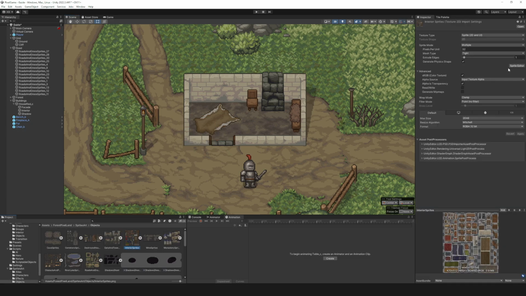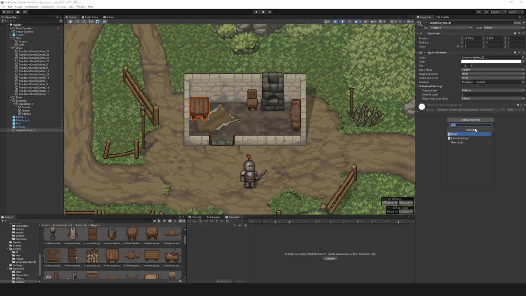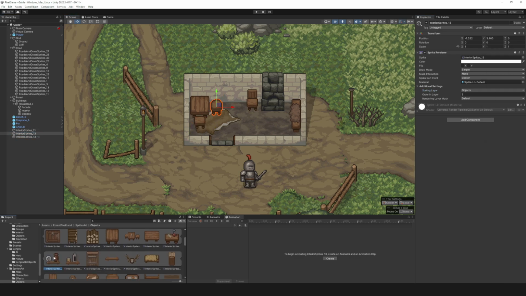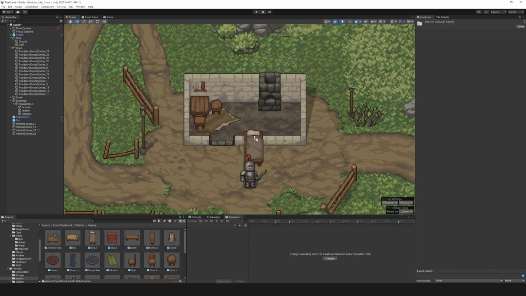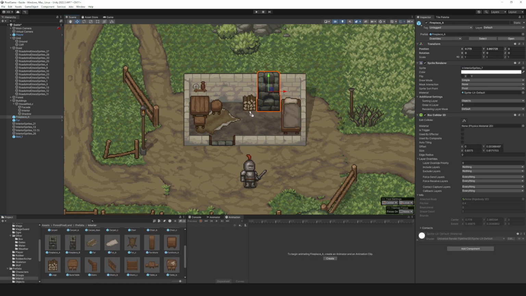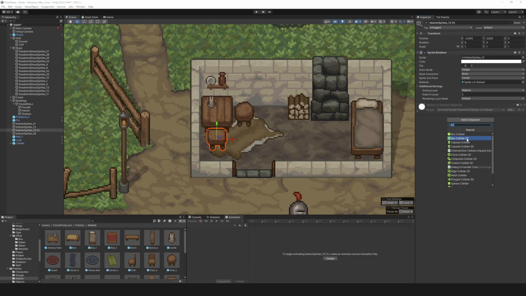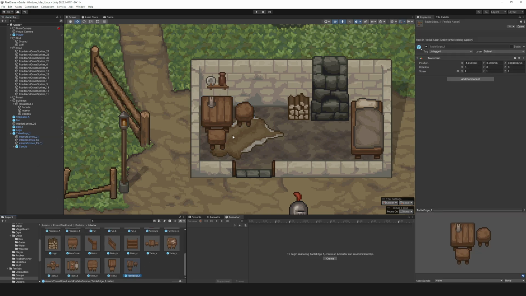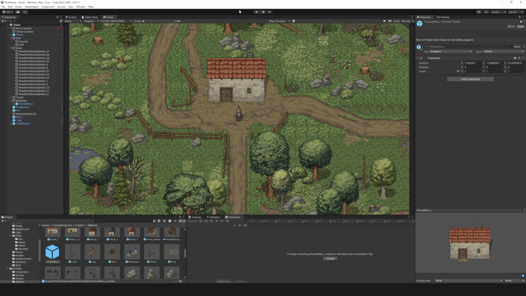I want to create a corner table. I'll take the table sprite, give it a layer and a collider. I add chairs in the same way. I'll check how it works.